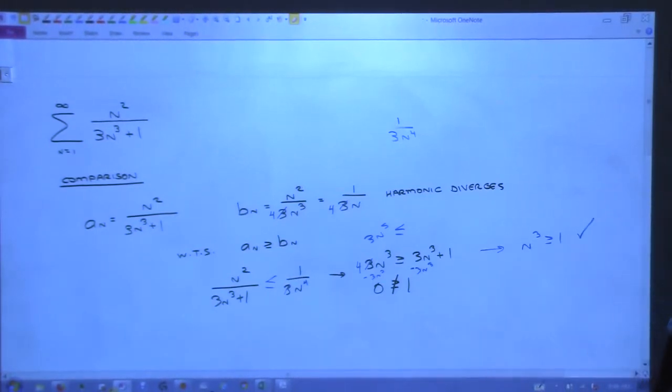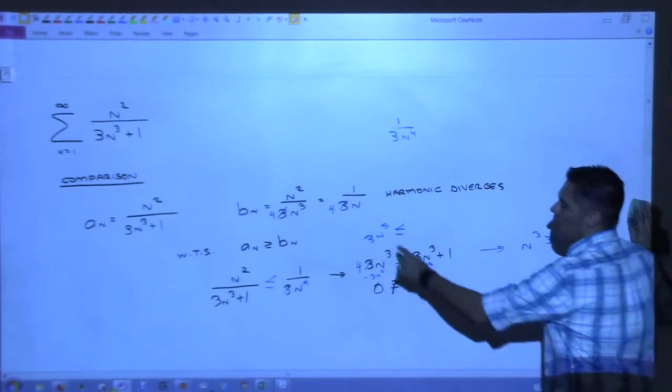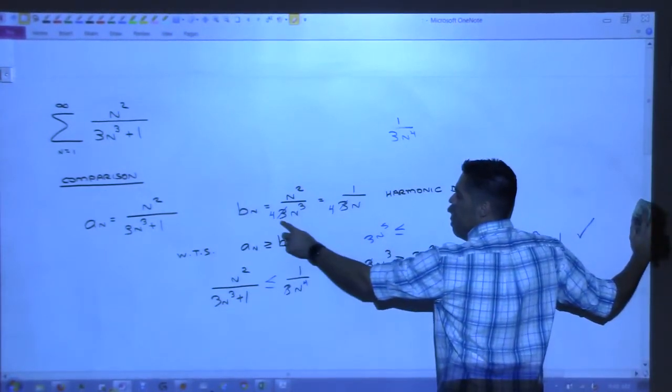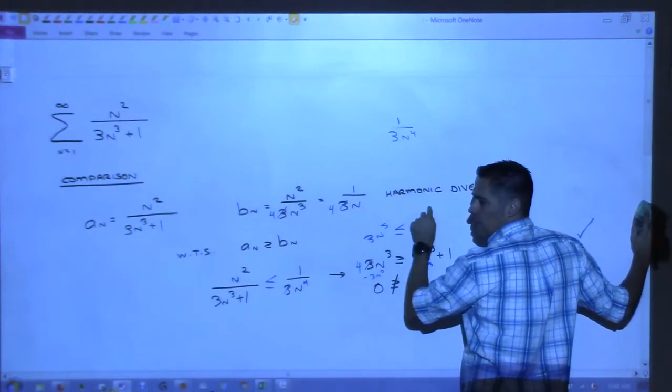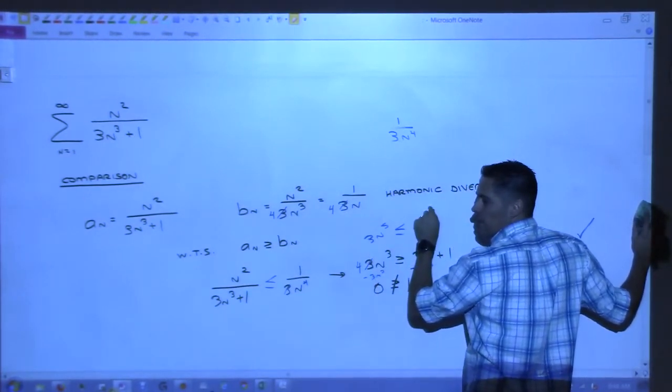So the reason you changed it, well, I get why you changed it to 4, but I'm saying the reason you're allowed to do that is it because, like I know if you change the power, it'll make it a p series, and that's completely different. But if you just change the constant, it's... Well, look, if I change that to a 4, then this is still 1 over 4n, right? Yeah. Which is still harmonic. That's why. That's right.